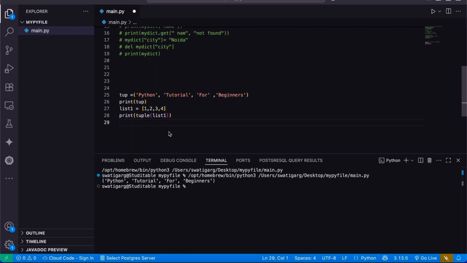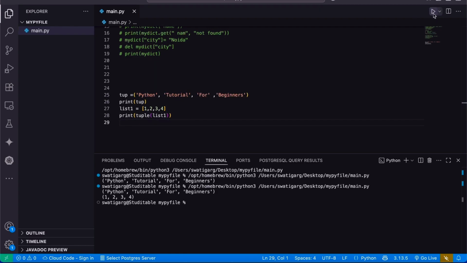So this will print the list values also, 1, 2, 3, 4, by changing the brackets. Here in list we have used square brackets, but as soon as this list is changed into a tuple, the brackets will change into round brackets because tuple by default uses round brackets. So the data type has changed.